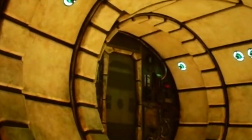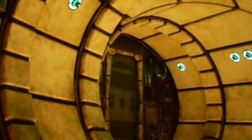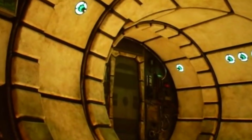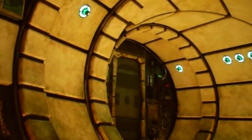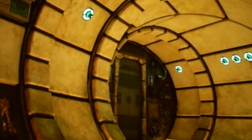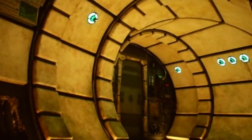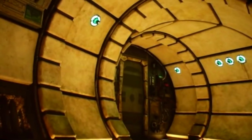Now, this is one of the images that was initially released by the Disney Parks blog. A high-res image was provided of this, and there was a lot of debate about what this does. Obviously, the Millennium Falcon attraction building is not that far along, clearly. So the question was, is this concept art? Is this a digital piece of work that they're saying this is what it's going to look like? Not necessarily an artistic representation, but a digital piece of concept art. Or, as I suspected, is this being prefabricated, built in a warehouse somewhere, like they often do, and they're going to be installed later, like plug and play? Is this a set that's going to be installed later?